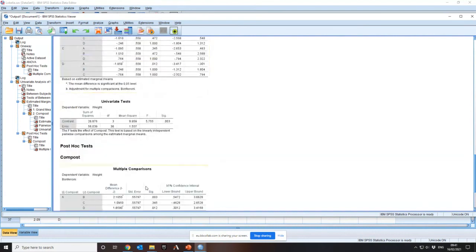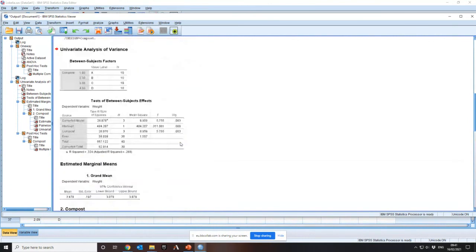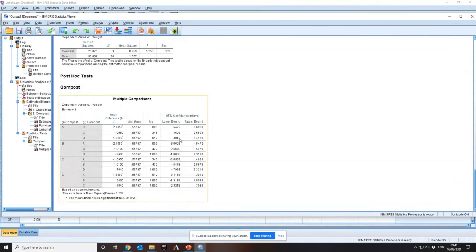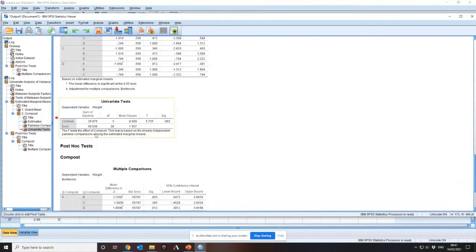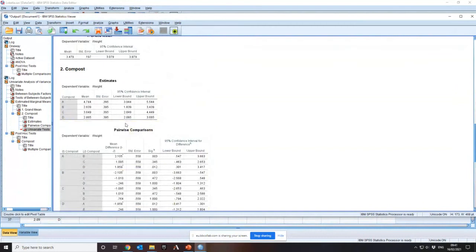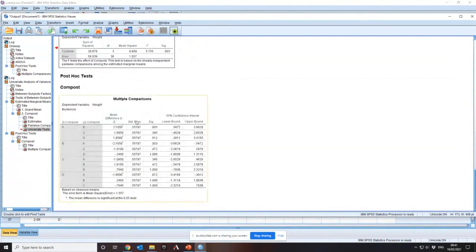And I asked for Bonferroni, so it's exactly the same as the post hoc table, which is exactly the same as the post hoc table from the one-way ANOVA. So these things are exactly equivalent. I've just used 2 different mathematical approaches to do it. In fact, if you look at the univariate tests table here, this is a subset of this table here and happens to be most of the ANOVA table that's here. So you're getting the same numbers, just in confusingly different presentations to one another.